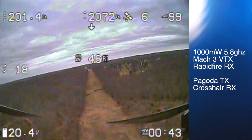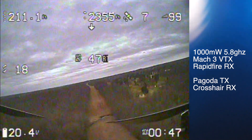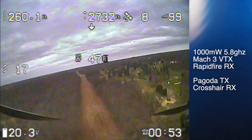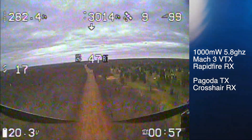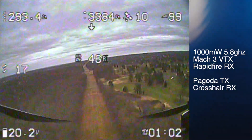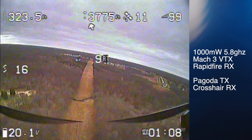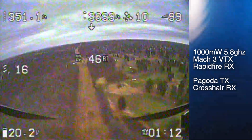I don't know, maybe I just got used to the 1.2 GHz, but it felt really fuzzy out here. And again, 5.8 can usually go way further than a mile. It's just that I'm in an RF-dense environment and it was really humid out, so there was a lot of moisture in the air. Looking at it on the screen afterwards, it doesn't seem like a big deal, but when I was flying, the 5.8 GHz — I kept feeling like I was about to run out of video.